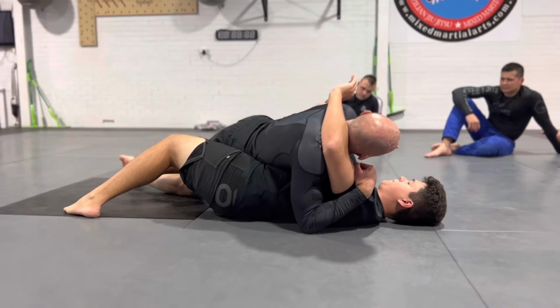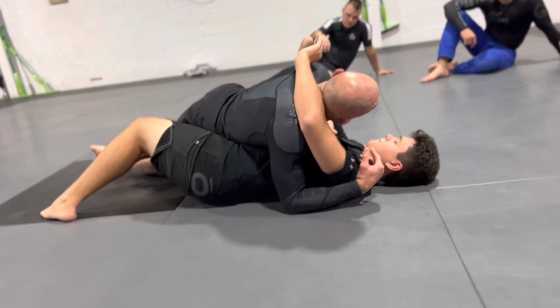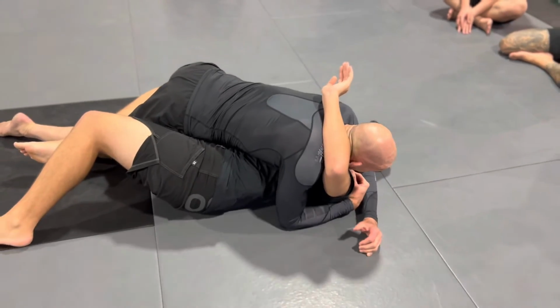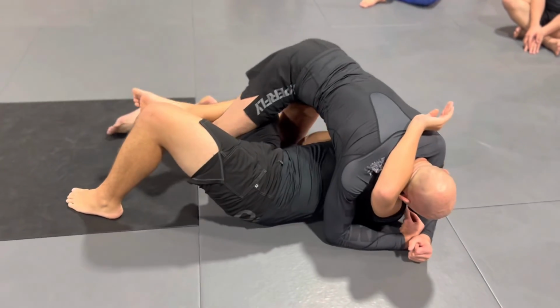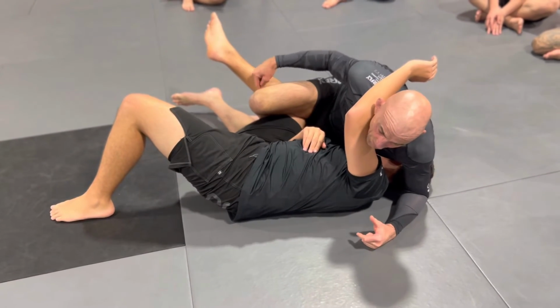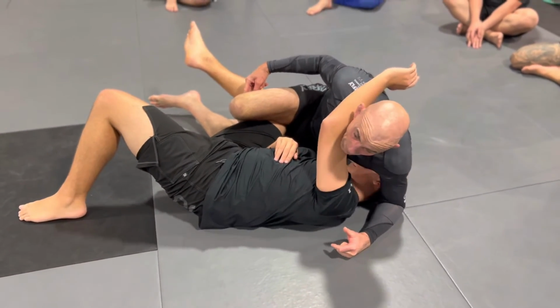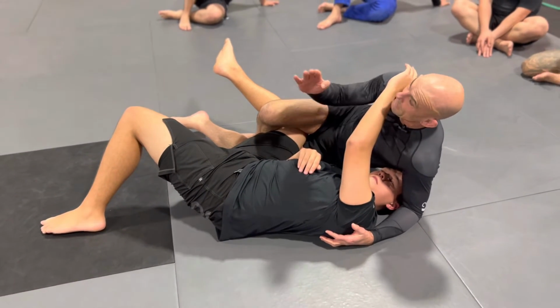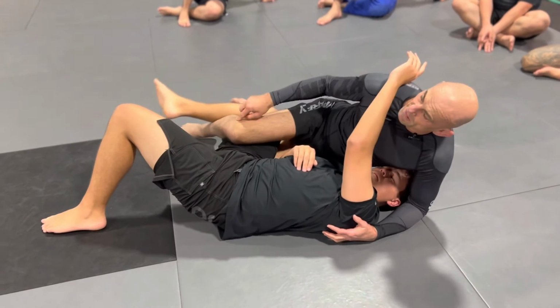The underhook, I'm in good position. Is everyone okay with that? So you can start here if you want to. This is the hardest part. My left hand goes over, I slide my left hip up and go to the ceiling, and I cross my feet. So once I've crossed my feet, he can't kick out of the half guard anymore. And secondly, it puts my right knee in the position that I want it to go, where I'm going to pass it over. Otherwise, my knee's facing down.